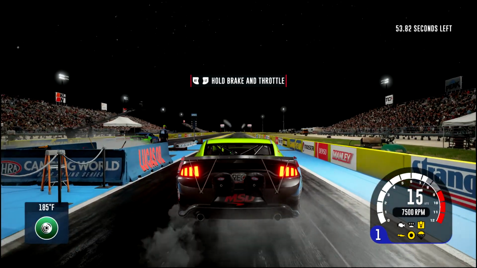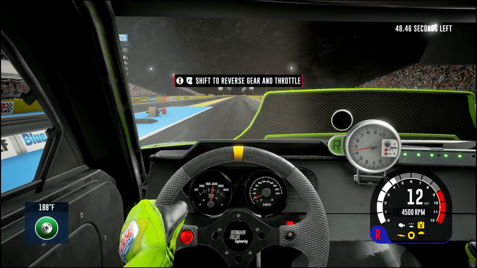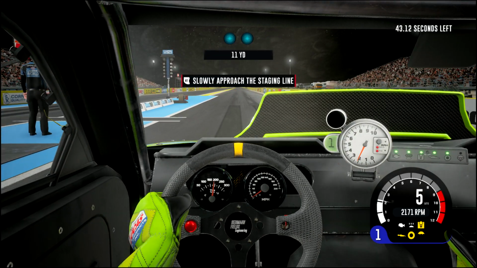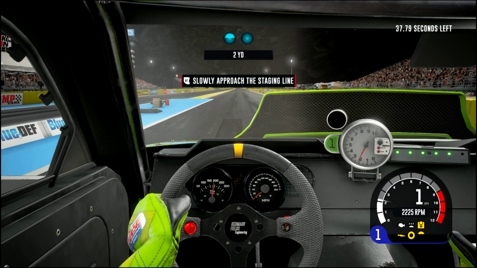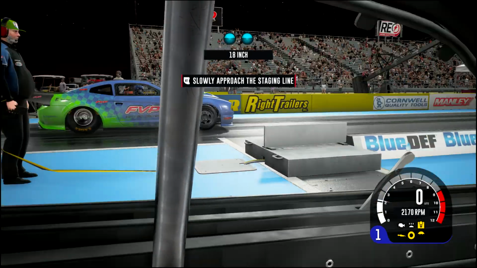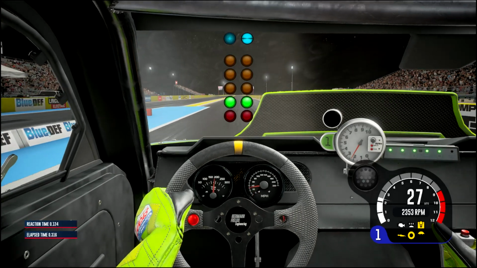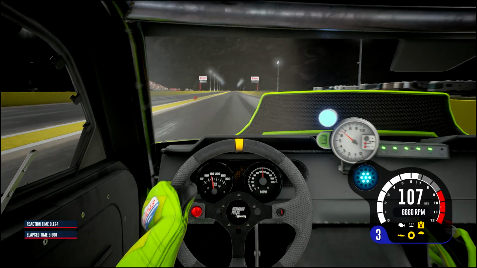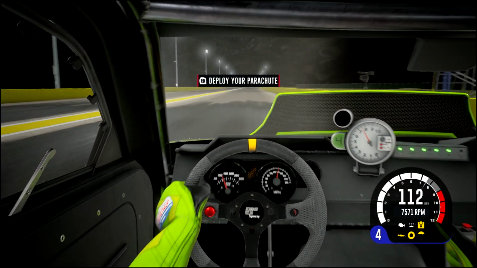Nice, nice, nice. I'll let those tires cool off there just a little bit before we hit full-on reverse, because that locks in your tire temp. Tire temp looked really, really good. Rolling into the beams. There we go. She's locked in. There we go. Alright, we're consistent on when we're acting. Had to wiggle to the right just a little bit there.